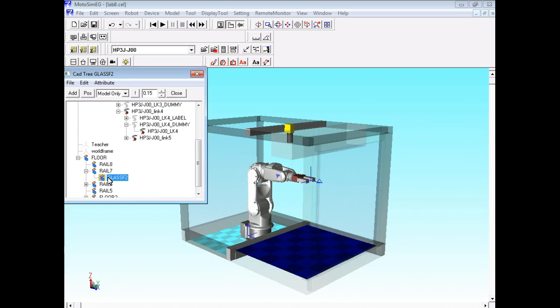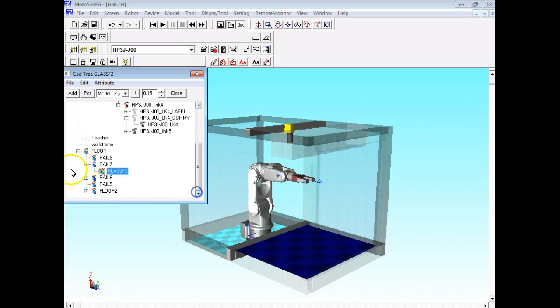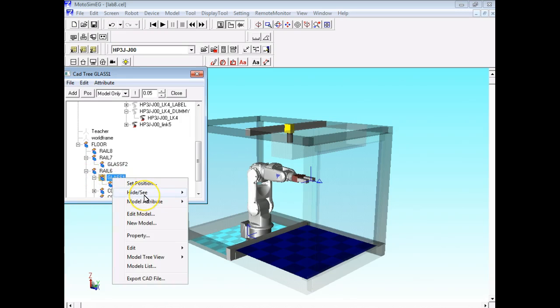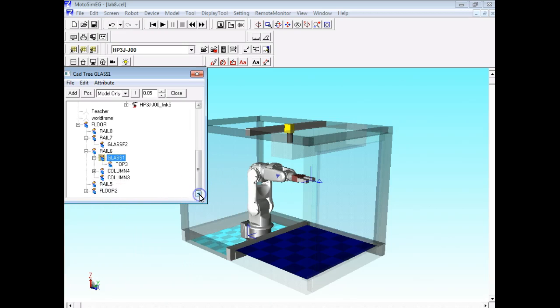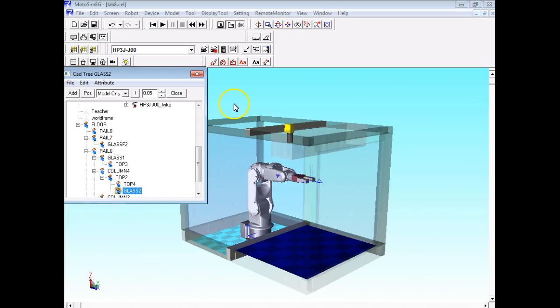Glass 2? No, it's there. Yeah, this one's it. So if you hide it, you need to make a little note of which one you hid, because then you can't move to it in the CAD tree anymore.